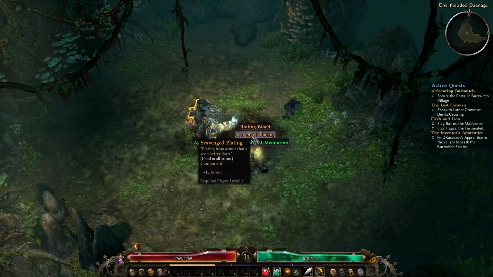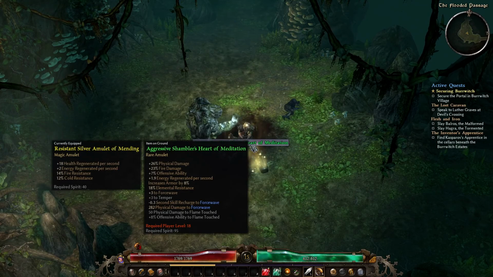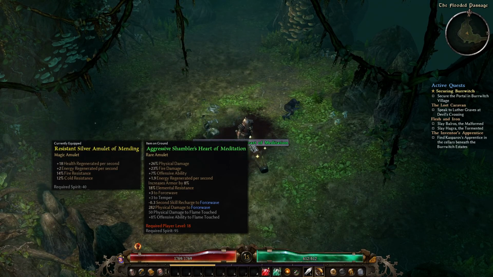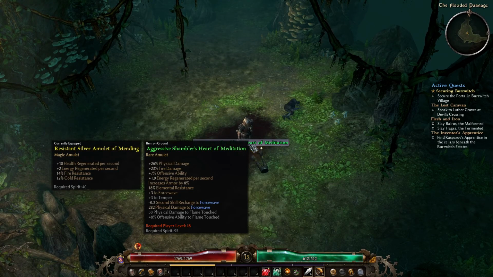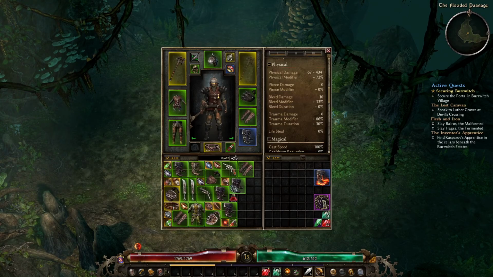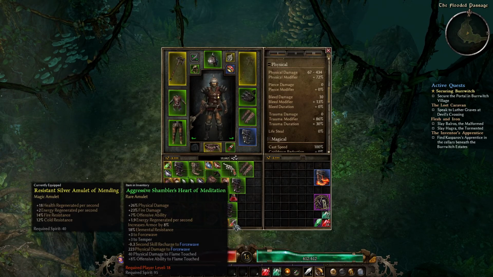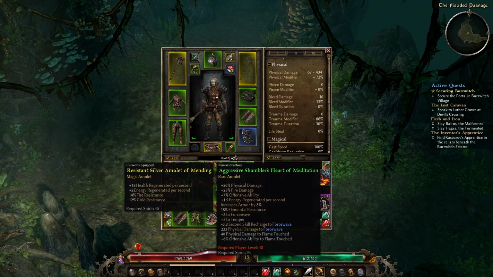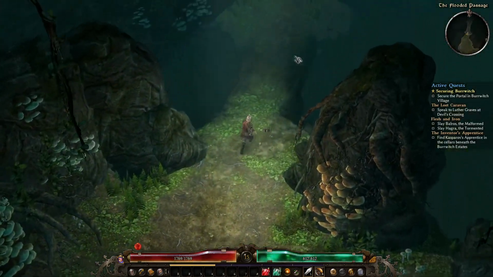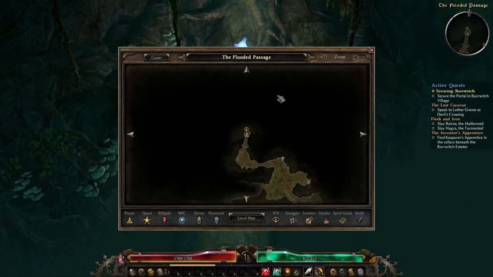So we got the Ancient Shambler and all of his nonsense. Aggressive Shambler's Heart of Meditation. Meditation, sorry. Physical damage, fire damage, offensive ability, increased armor, elemental resistance, and we get bonus to Force Wave. Yes, I will use that as soon as I'm level 18. I keep forgetting. These things are higher level than me. It's not a good thing.